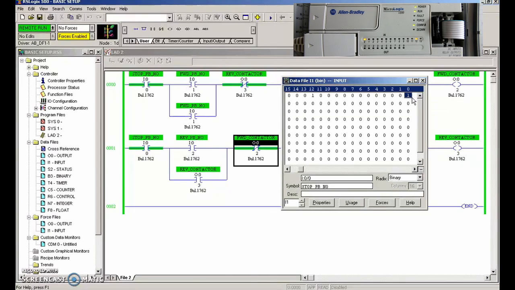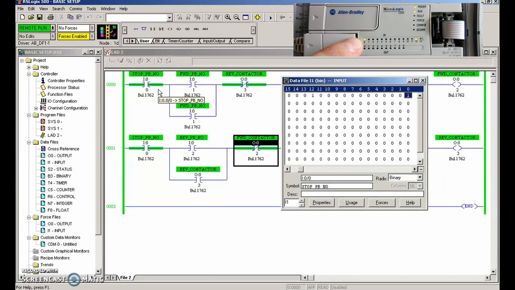So when I press that stop push button, watch, it'll change to a 0 now. There you go. And you'll also notice that as it changes from a 0 to a 1, this guy, the examine if closed, will change as well. So right now there's a 1 in the memory, so there's voltage at that terminal, and we can see that because that LED is on right there.